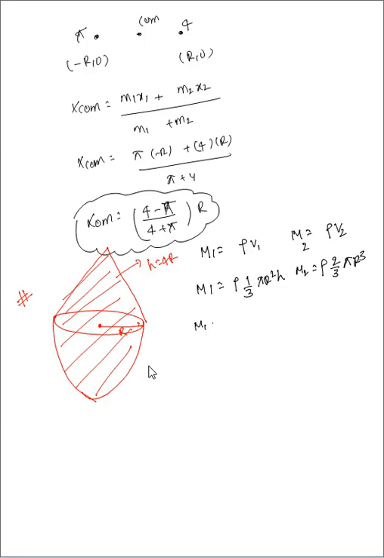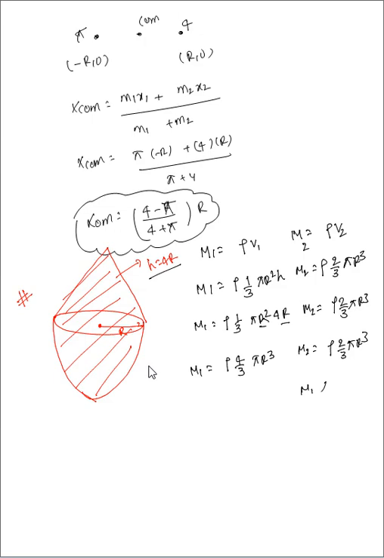Therefore m1 equal to rho into 1 by 3 into pi r square into the given height, which is nothing but 4r. We are going to substitute that: r square into 4r. m2 equal to rho into 2 by 3 pi r cube. Now r square into r will be r cube, no? Therefore m1 can be written as rho into 4 by 3 pi r cube, and m2 equal to rho into 2 by 3 pi r cube. So if I assume m1 as 1, then 2 by 3 to 4 ratio, m2 equal to 2 will get it. This is what we are going to assume.